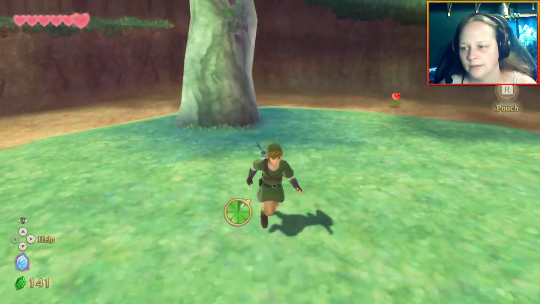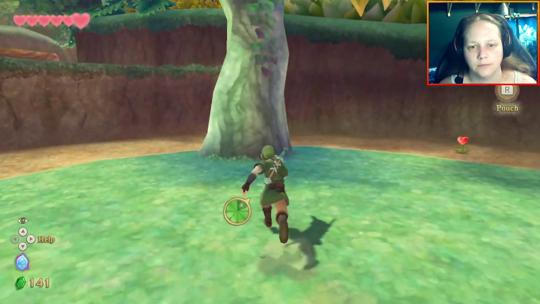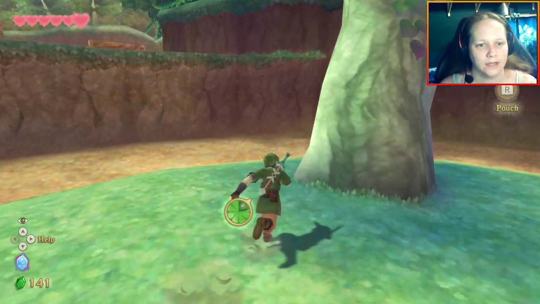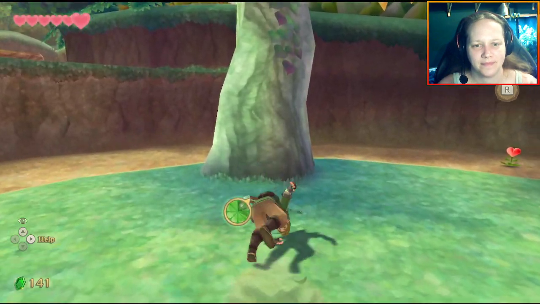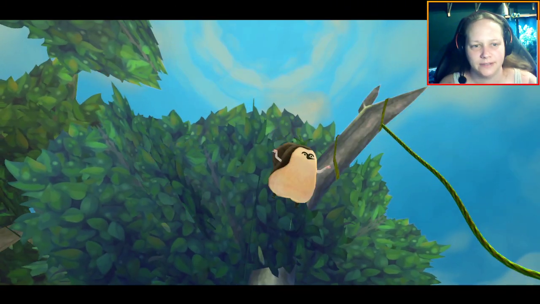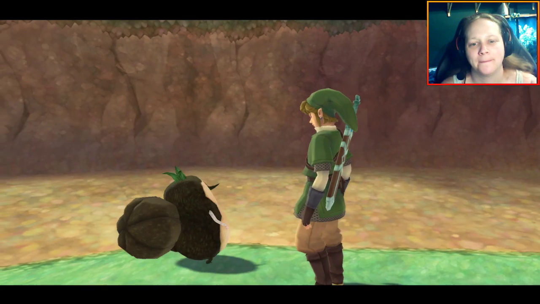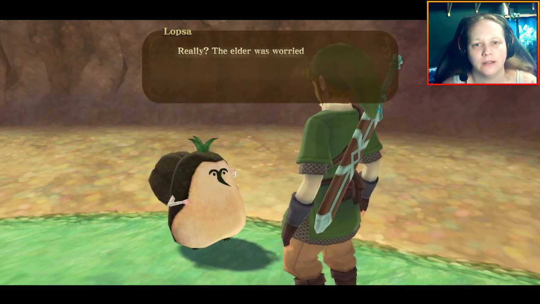How did I do that again? No, put that away. How do I do a run and roll? Was it this? No. And that one? Right. Oh! There we go. Splat! That expedited your descent, didn't it, buddy, huh? Ouch, that was ineffective. Thanks, you're saved. That was worried about me.